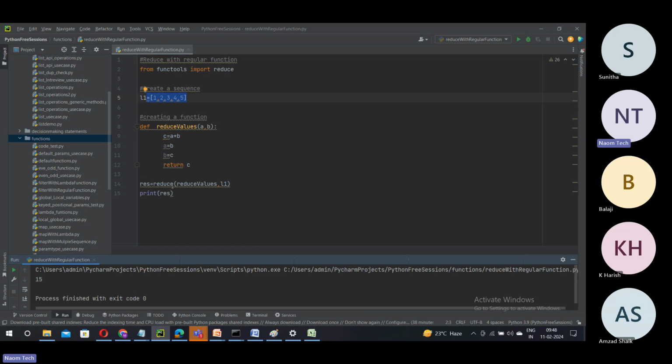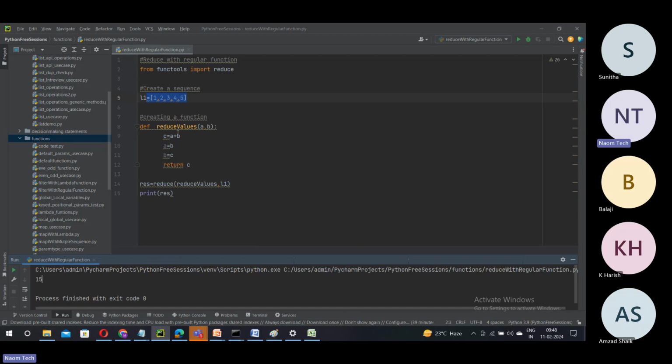It is not returning any reduce object; we get the result directly when we assign reduce to some variable. Like in the previous two cases for map and filter, we converted those to list or tuple to view the output, but for reduce we don't need that. I hope this is clear for all of you, friends.